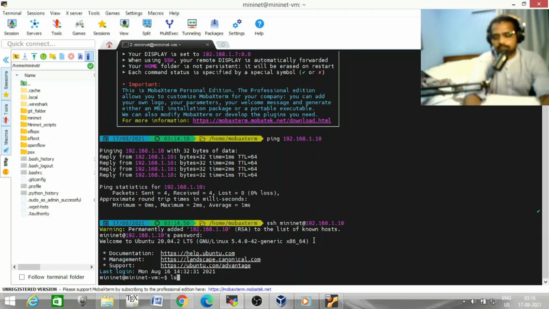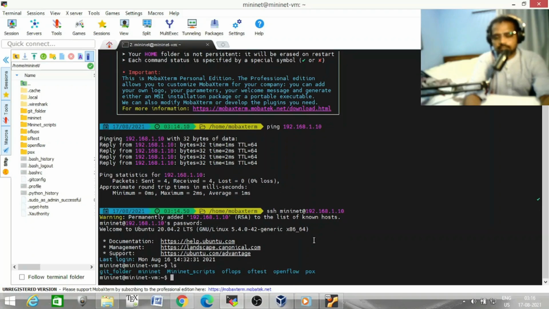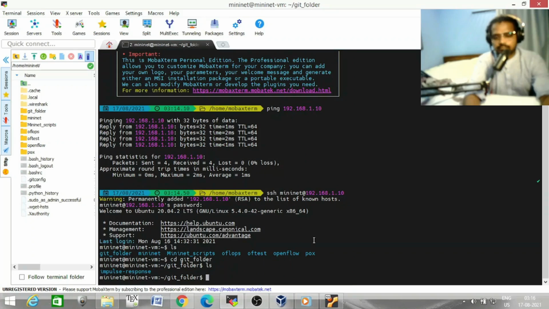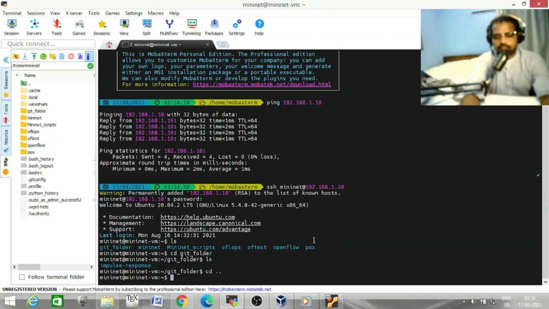You can see, this is my Mininet, which I connected through MobaXterm.